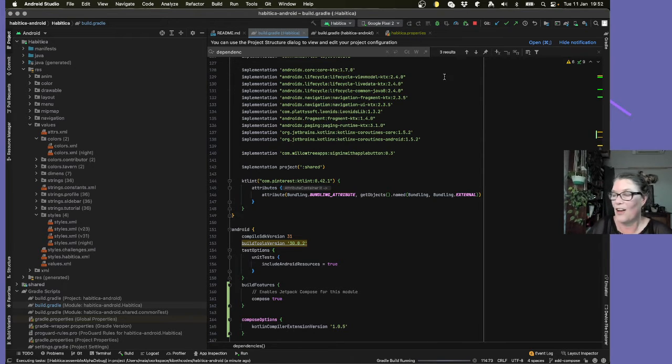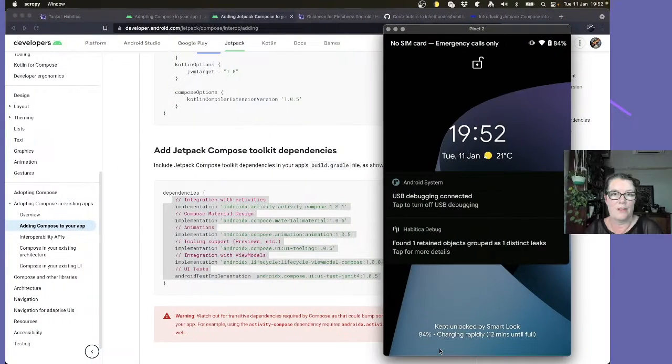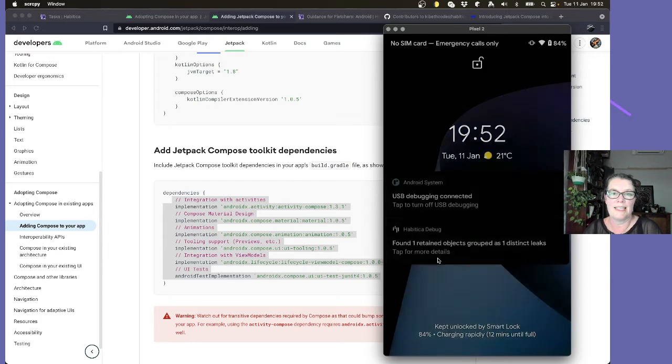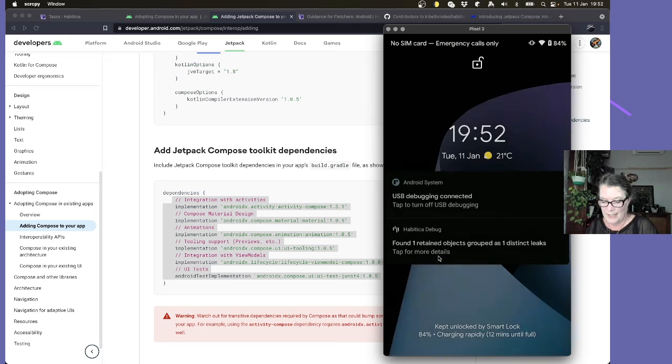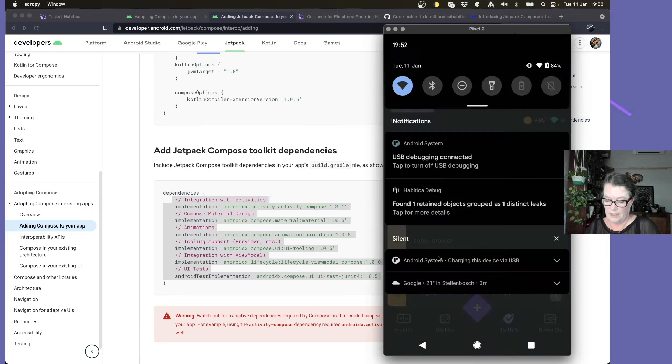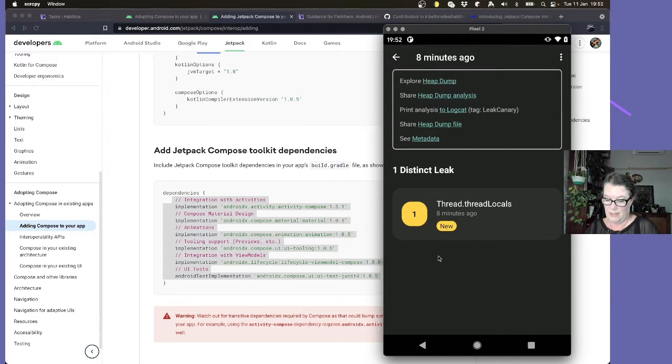You know, the fact that I open this app up. Here, let me show you this. Where is the phone? Look here, found one retained object grouped as one distinct leak. So LeakCanary is actually finding leaks. If I go in here, I think it can tell me what the leaks are, right? Thread locals, heap dump.